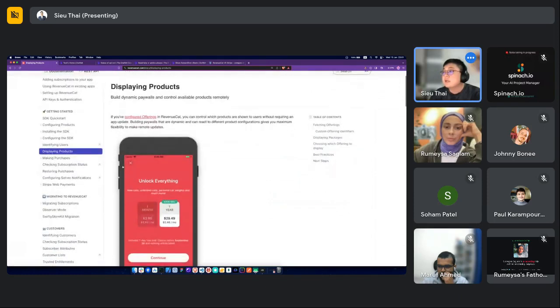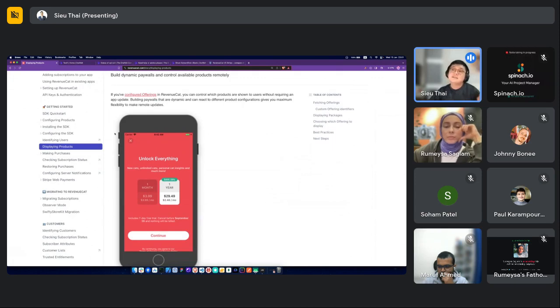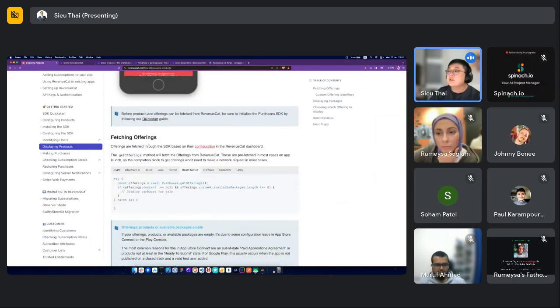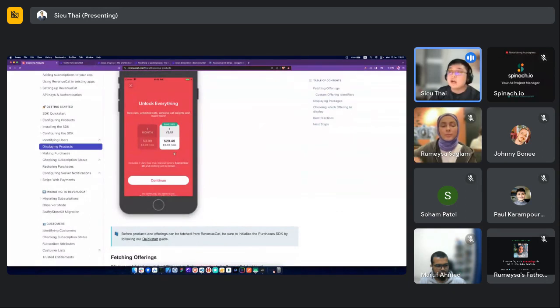I think it's a cool step. What we do is configure the offering on RevenueCat. It's exactly like the entitlement: offering package A, 1 month, how much, a year, how much. It's exactly what we want to display over here. So we need to do some fetching of the offering. I think it's quite easy. Just go to some custom code, get the offering, and then we know exactly the data. Then we can display exactly this UI on the app.